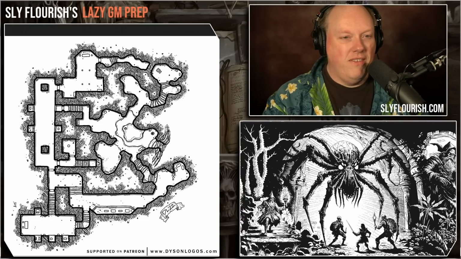So I'm going to save this image to my desktop. And where'd it go? It didn't save. How come it didn't save?